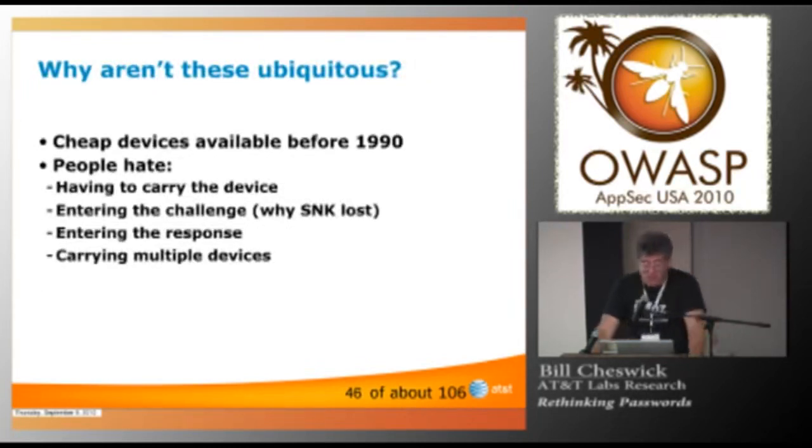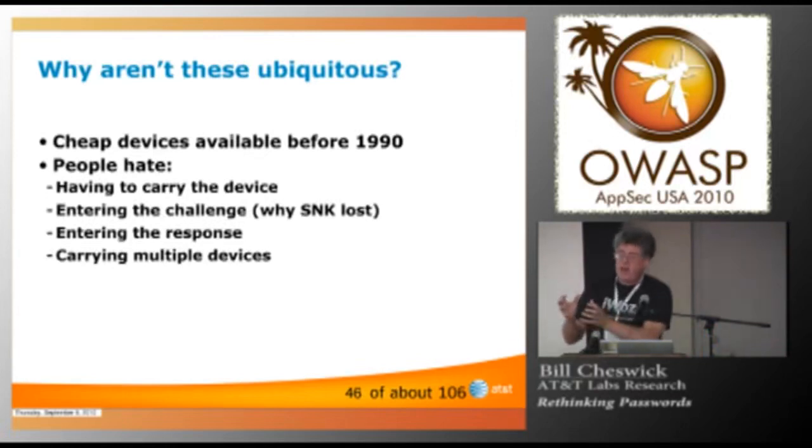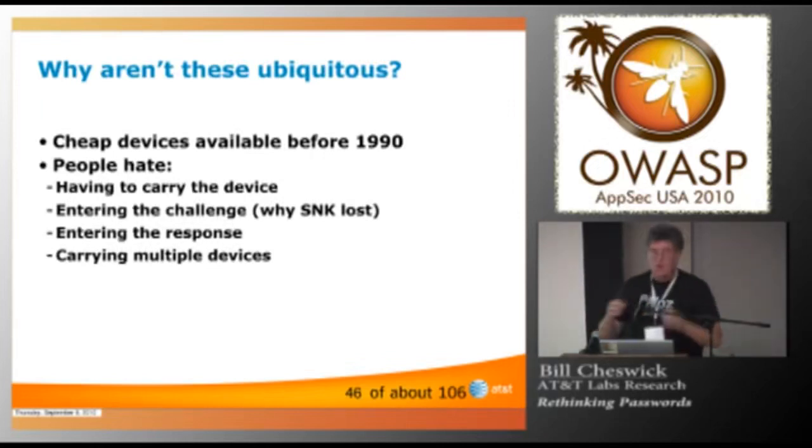Well, the devices have been around, but people don't like carrying the device. They don't like entering the challenge, which is why you don't do it in the RSA stuff. Entering the response, carrying multiple devices. My wife has a big ball of authentication she carries around. It has all the car keys and all the RSA keys and everything all on one massive titanium steel ring that slowly destroys the car as we're going along.